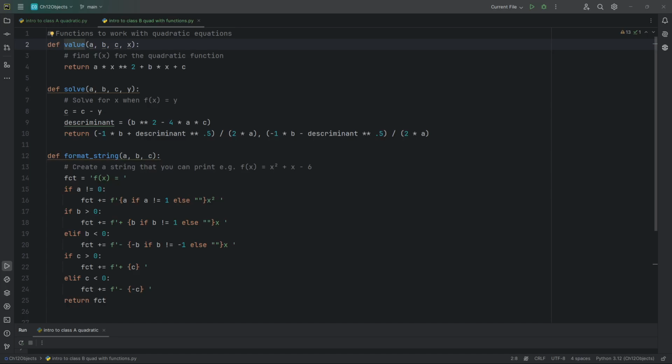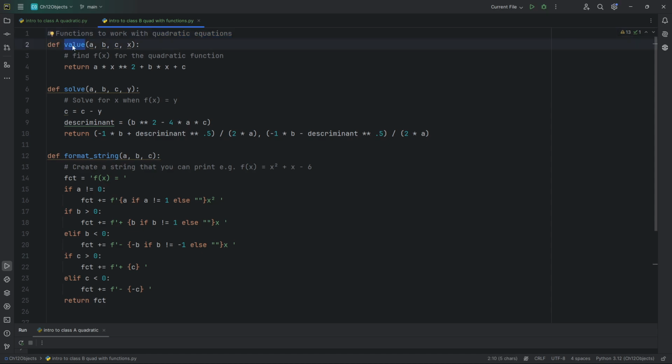In this video, I'll introduce the idea of object-oriented programming and show you an example of how it can help you streamline code. Let's say you have a program that needs to solve quadratic equations a lot. Let's say this could be the physics engine for a game where you have a lot of things flying, projectile motion, and so you need to solve quadratic equations a lot.